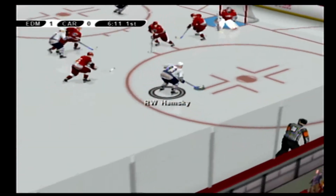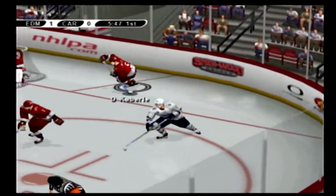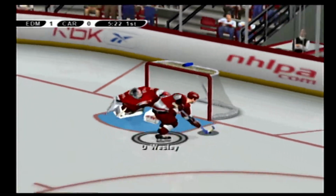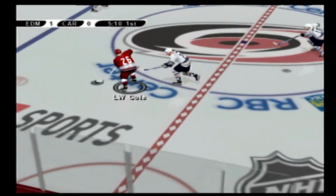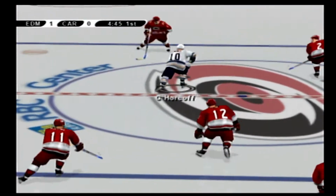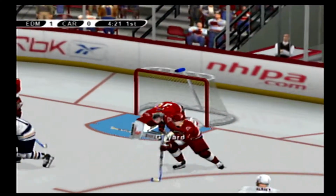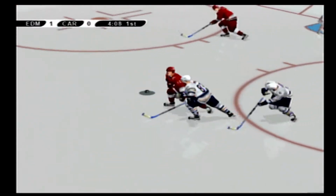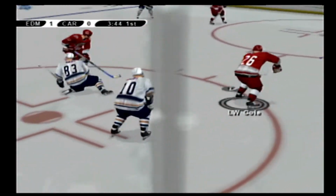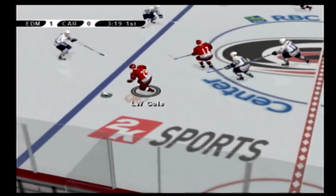Now Edmonton into the zone. Smith over to Hemsky. Over to the point. Coverle passes the puck to the center. Sends it to the defenseman. Cole through the zone. Over to the right wing. It's shot. Over to Smith from Bergeron. Past the blue line. Smith from Horkov. Smith. Ward makes the pass to the defenseman. To Smith from Hemsky. From Cole over to Williams. Passes over to the left wing.